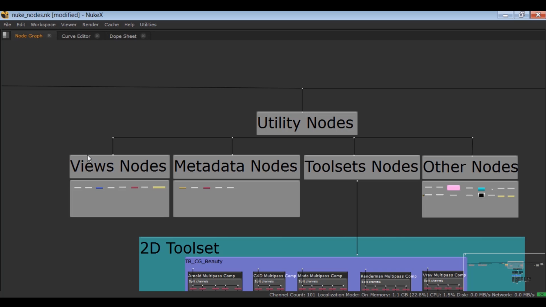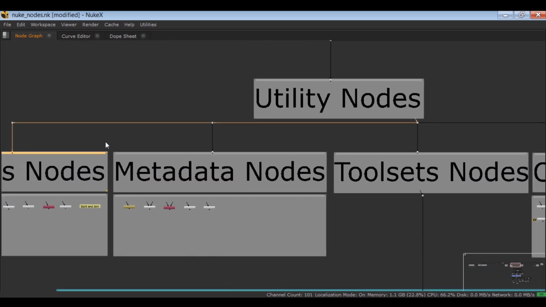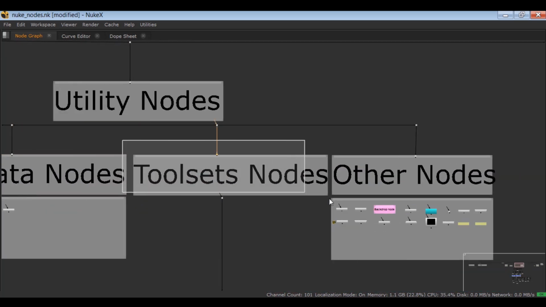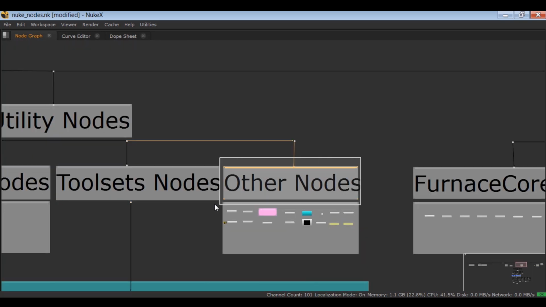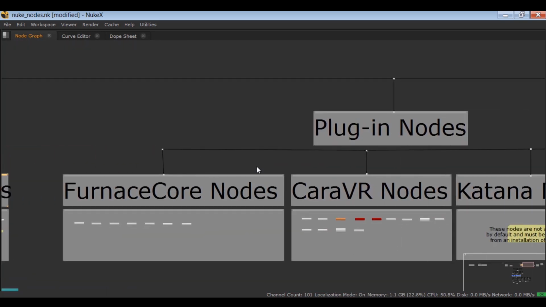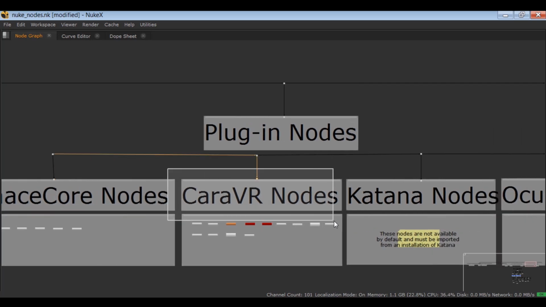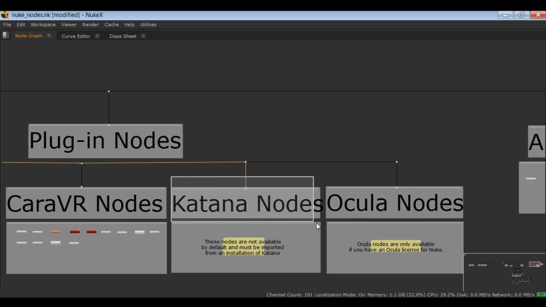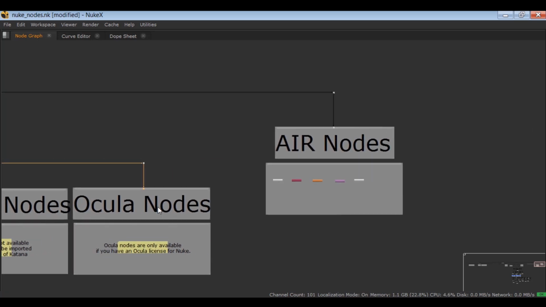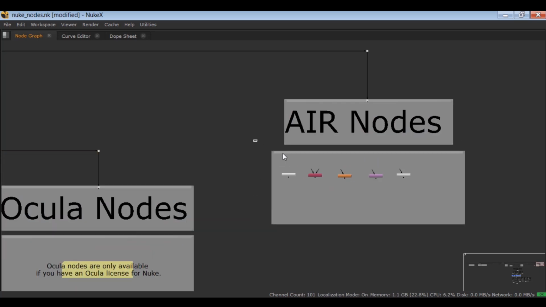Utility nodes include views nodes, metadata nodes, toolsets nodes, and other nodes. Plugin nodes include Furnace Core nodes, Kara VR nodes, Katana nodes, Ocular nodes. Machine learning nodes include Cat File Creator, Copycat, Deblur, Upscale, and Inference.